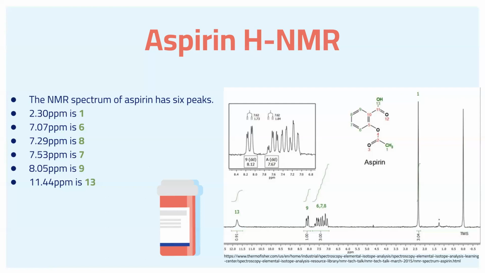Moving forward, the carboxylic acid substituent is moderately deactivating and draws electron density away from the conjugated pi system at carbon number 9, which is the ortho position, and carbon number 7, which is the para position, via inductive effect, causing the carbon 9 proton to shift downfield to 8.05 ppm, while, as we can see here, the carbon 7 proton appeared to be centered at 7.53, as mentioned here and as you can see here. The carboxylic acid resonance peak, 13, which is the last one, is identified as the most downfield chemical shift.